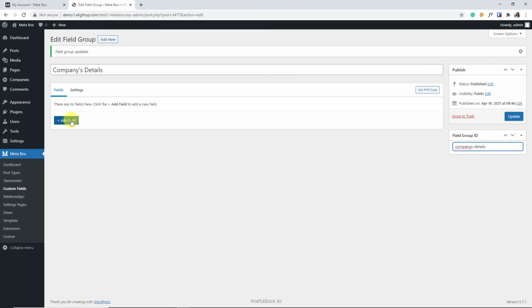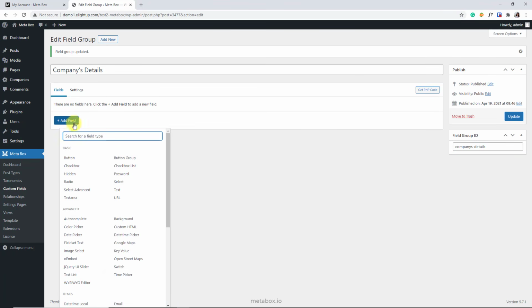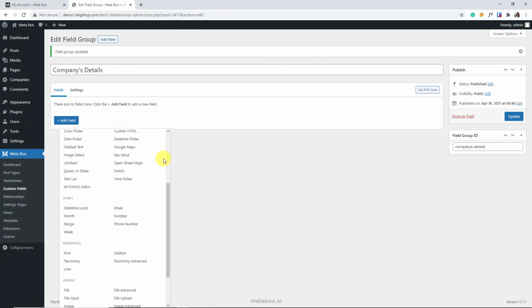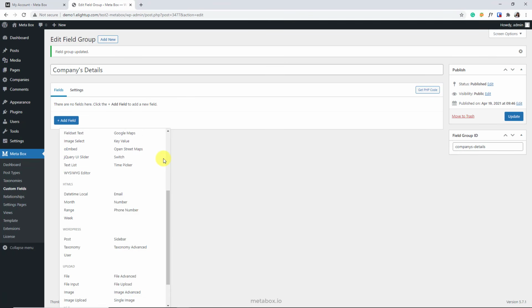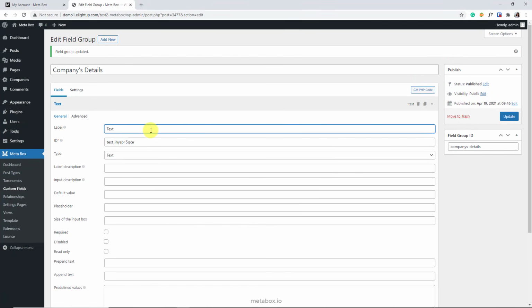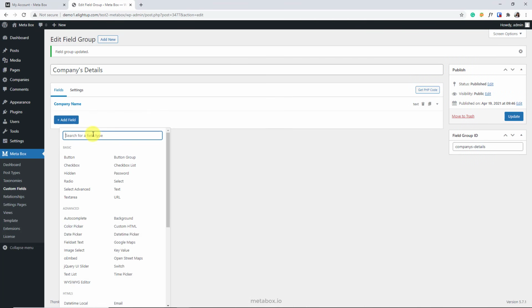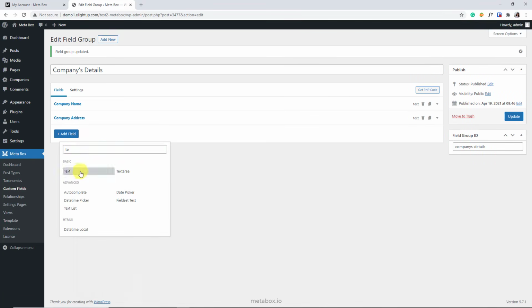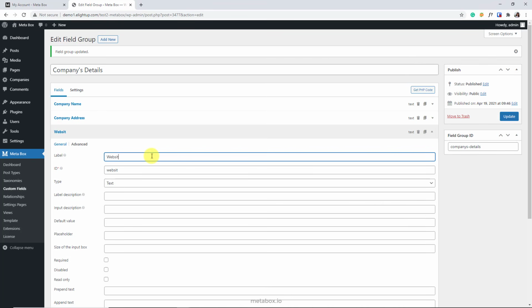Then, choose the needed field type among the over 40 types here. The field types are sorted into Basic, Advanced, HTML5, WordPress, Upload, Layout. Or you can use the search tool here. Enter the label for each field, and the ID is automatically created based on the label. The ID is unique and it is the key saved in the database. We recommend that you should use letters, numbers, and the underscore rather than the dash. But, to avoid the accidental change of the ID, it just auto-generates the ID after the first time you enter the label.